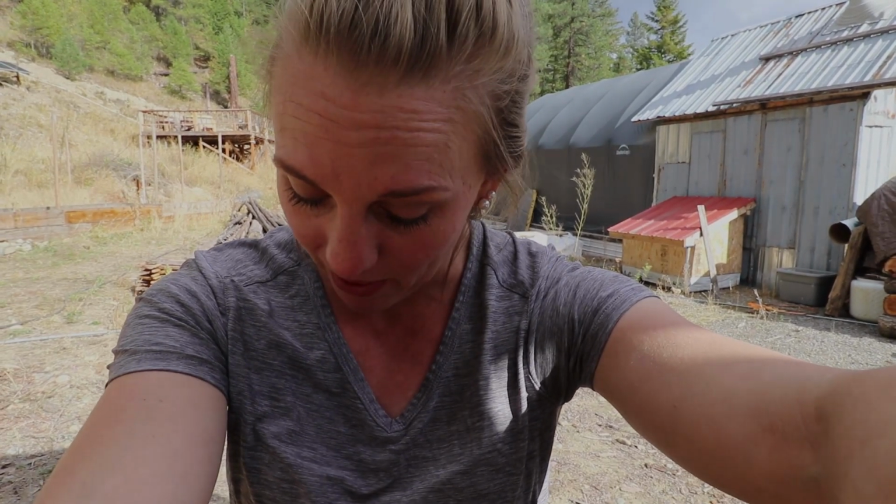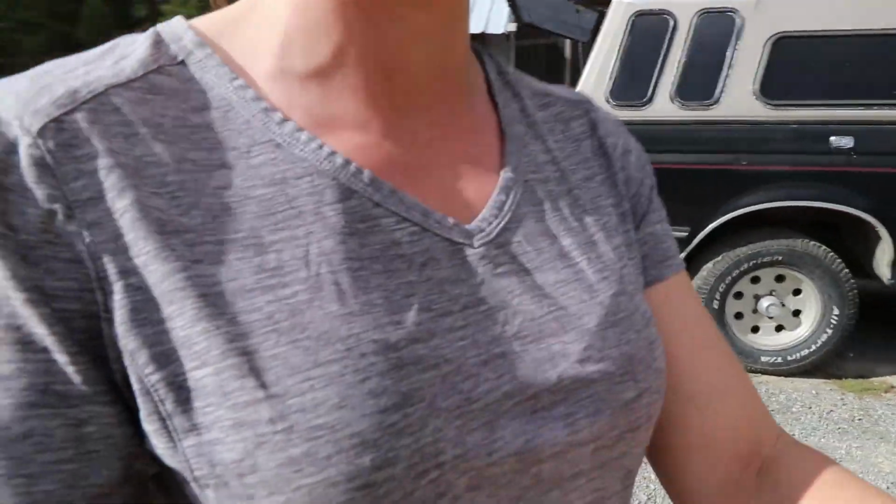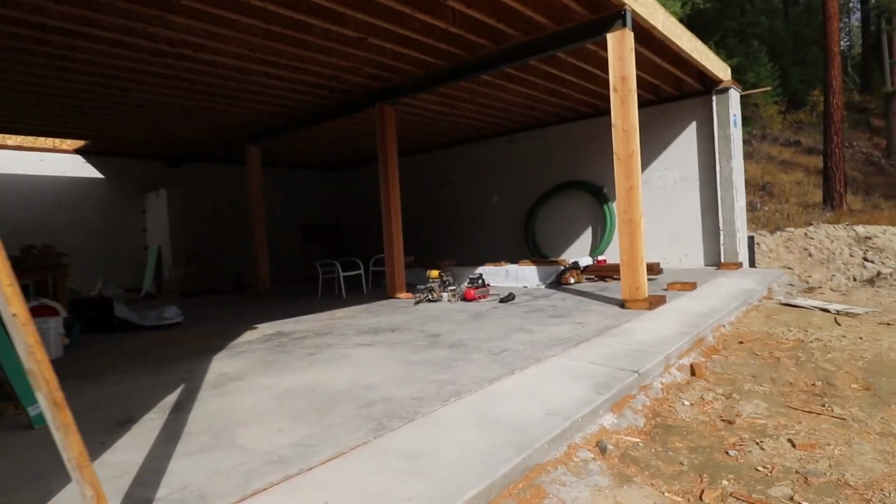And while we want to do a ton of property cleanup, we just have building materials and reclaimed materials, firewood stuff strewn everywhere. In the car last night, we talked about how it's really important that we get milling. We really want to get through this first batch of logs. I better go talk elsewhere. Can't talk over here because the generator's running. This looks quiet. We really want to get through our first load of logs because we think that's going to give us a lot of confidence.